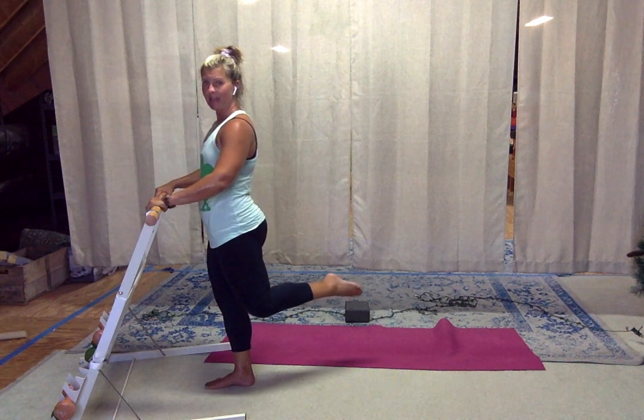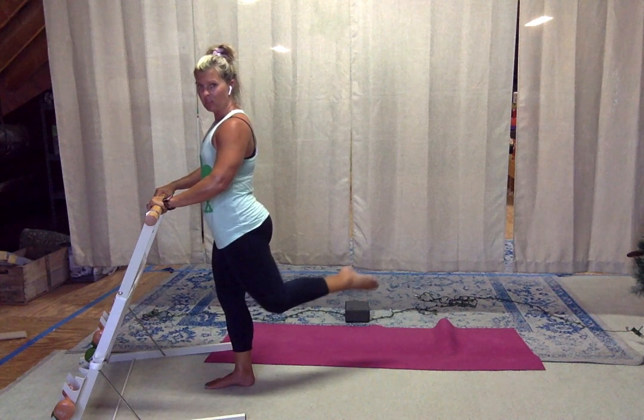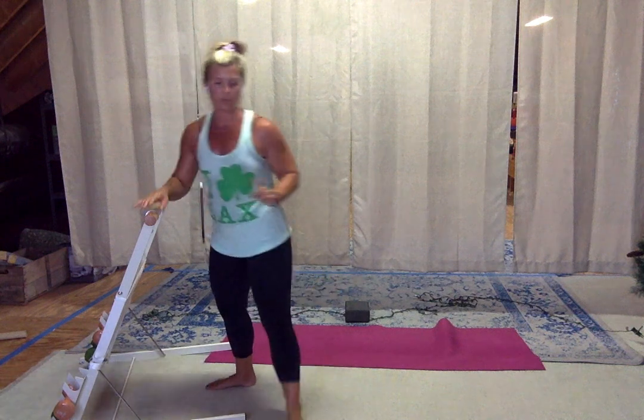I'm going to press that leg back away from my standing knee, and this is my starting and stopping point. Squeeze, release. Knees never come back together. So you squeeze. Here, if my elbows are my knees, it looks like this. Squeeze, release, squeeze, release, squeeze. This is your glute you're working. It's just a little movement.